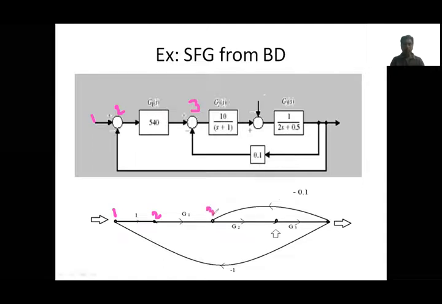In between the second and third node we have a block, whatever number or function it is. We will simply denote it as G1 for our simplicity and better understanding. So mention it as G1, and see the flow direction from the second node to the third node. In the same direction we have kept an arrow mark. Then the fourth node is again a summing point. From the third to fourth node in between we have G2 of S, in this arrow direction.